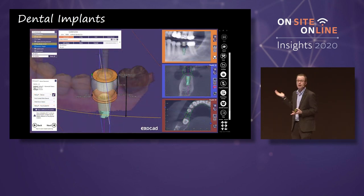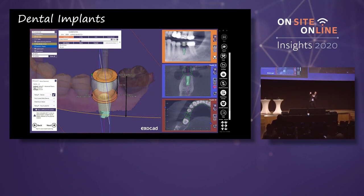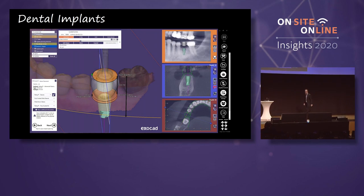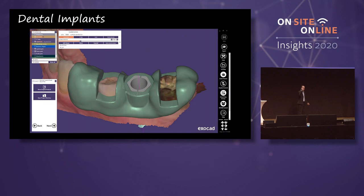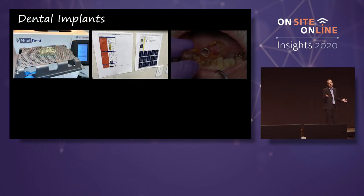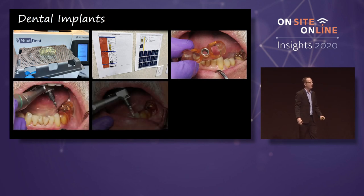What I'm blown away by in Exoplan is you can see incredible visualization of offsets and diameters. If you're using other software where you have to measure and reverse engineer it — boom, it's right there. I don't have to think about it, and I love that. The surgical guide pops in, I go to the 3D printer because 3D printing plus surgical guides — wonderful.